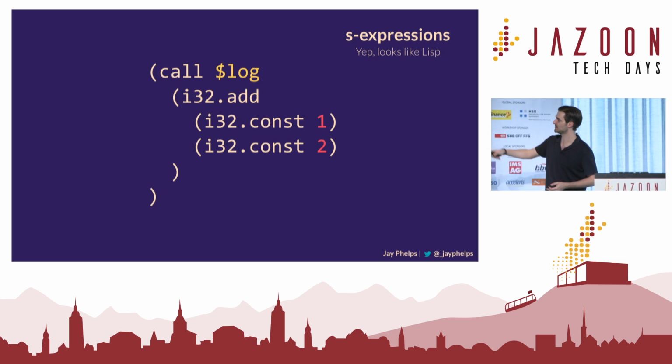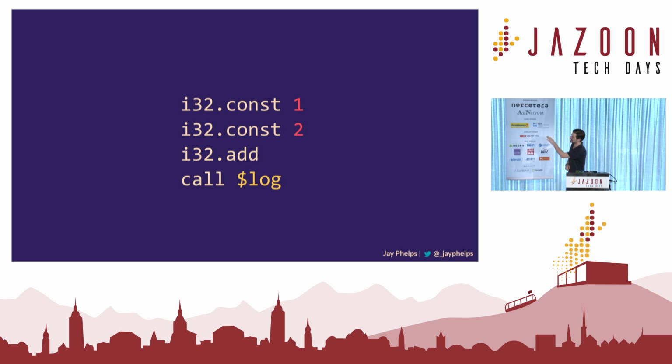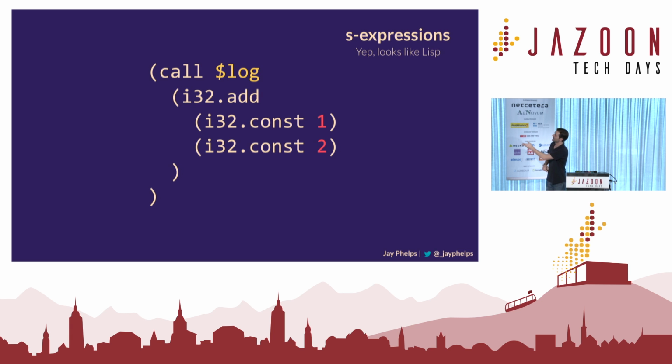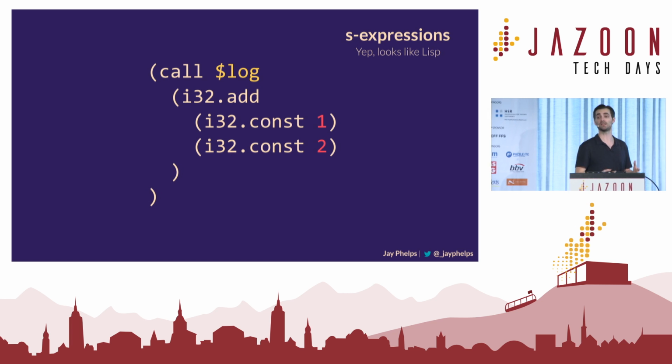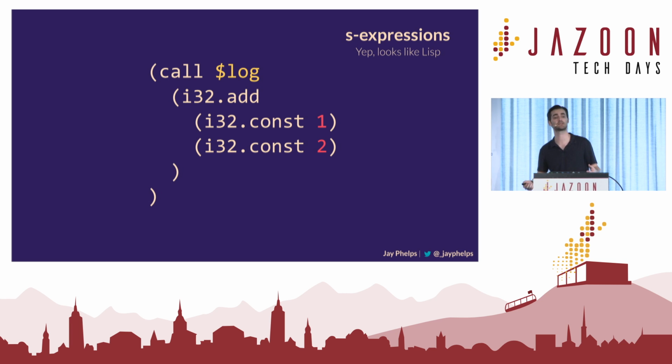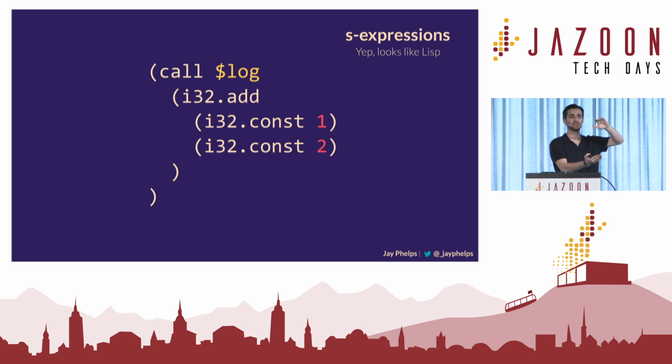But you can see here that we've changed it. Instead of having the stack of instructions, we've instead got an AST. So we can see that we call add with the 2 arguments and then call with the 1 argument, which is the result of the adding. Very often, this is what you'll see a lot of people use when they're writing tests or using all this tooling, because once you get a function of a decent size, things just get really out of hand. Sometimes you'll have a ton of instructions, and one instruction at the very top, like some constant or getting some local variable, doesn't get used until the way bottom of the stack. Programming in stack machines can get a little confusing and hairy.